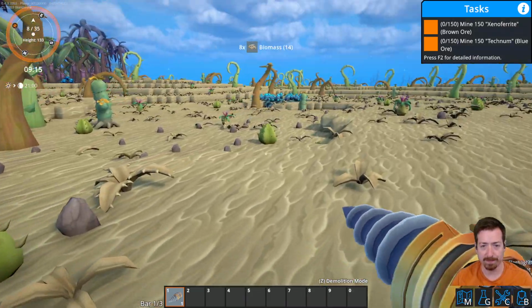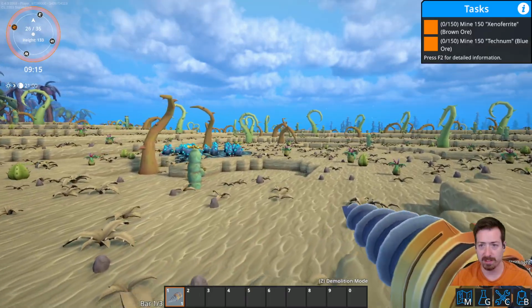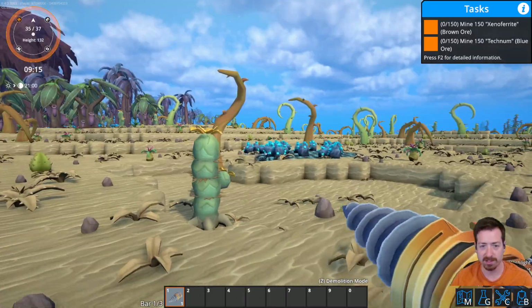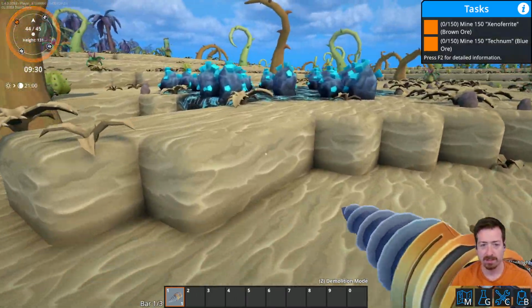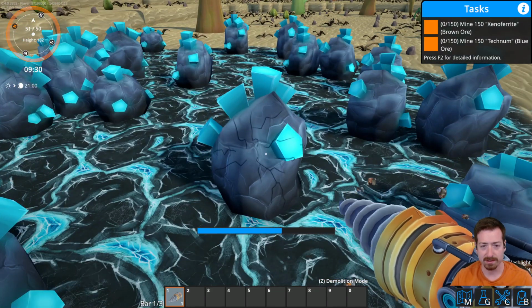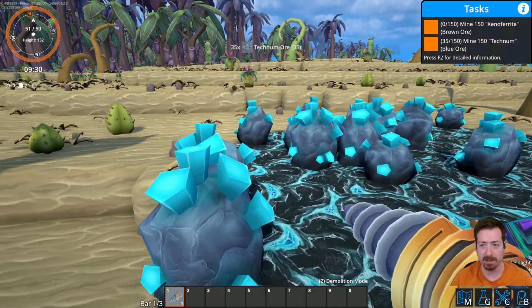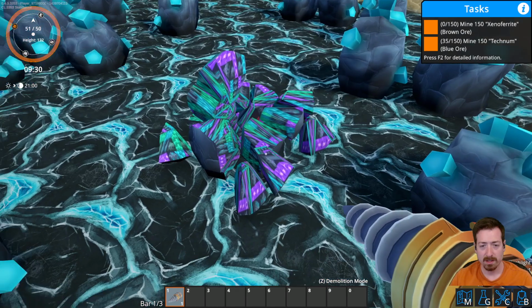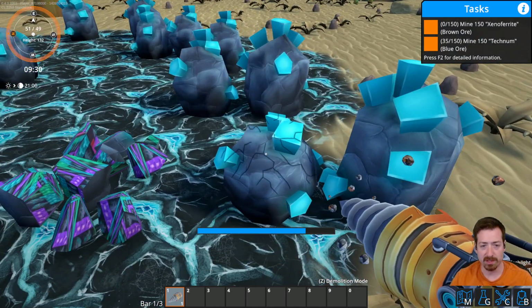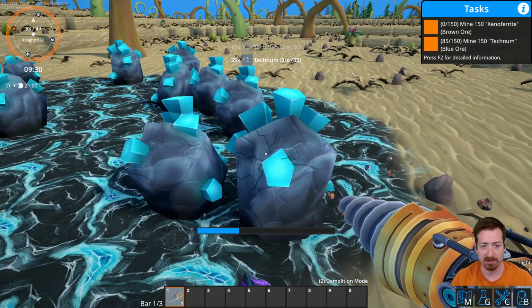Okay, so I do know from my previous experience that we are going to need xenoferrite and technum, as you can see in the top right of the screen there. And this is, I forget which one this is. This is technum. Okay, and the nice thing about the way the ore veins are set up is we can get quite a bit at the beginning by mining these little rocks on top.